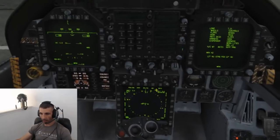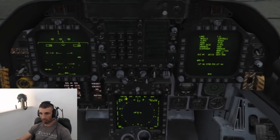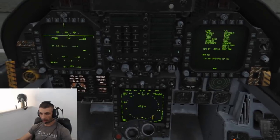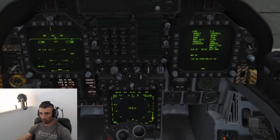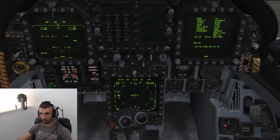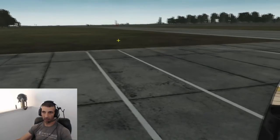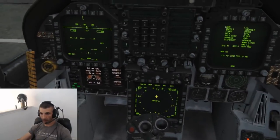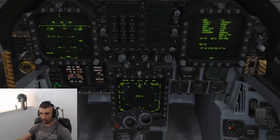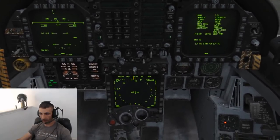Okay, so how do I like to use this at the boat? Well, first of all, it gives you your DME distance, and we want a good solid 1.2 at the abeam. When the needle hits the left edge, obviously we're abeam, so the boat's going to be off there on our left side. The needle's going to be off on the left side of the case of the HSI, and it's going to show us the DME of hopefully a 1.2.